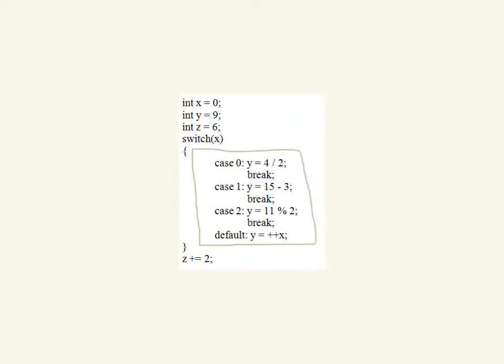The next thing I do is I look for key words. There are 5 key words that I worry about. They are if, switch, while, do while, and for. Okay, in this case I see my switch.